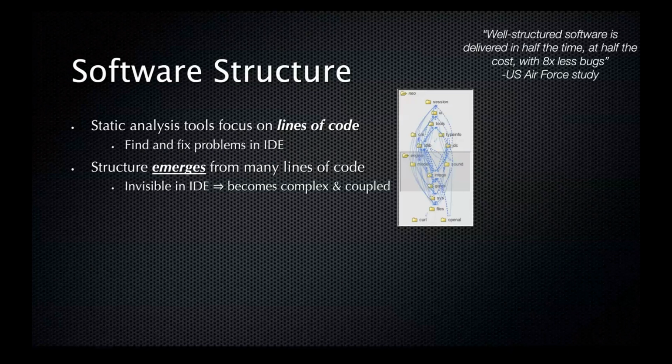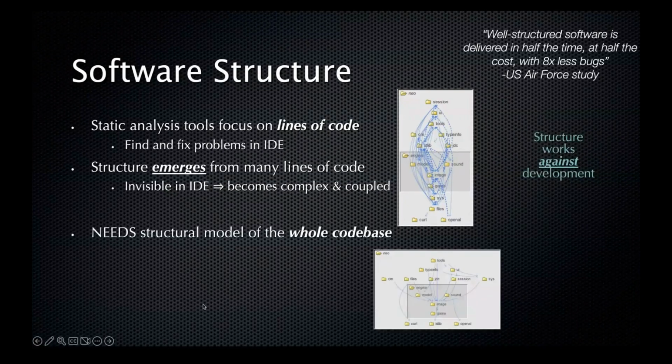So what you really need to understand the structure of your code base, and then to improve it and specify it and really make use of it, is a model that spans the whole code base. That's kind of what we do. What you need is a structural model of the whole code base. So when we find things that are not quite right with your code, you need to be able to get the big picture. And that's what Structure101 will be providing for you. You won't find those kind of problems inside the IDE alone. It's just not possible to understand the structural issues by just looking at the code.